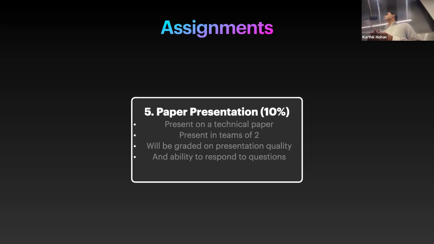So teams of 2. We don't encourage teams of 3 because it's hard to split work, and one person may contribute more than the other. So teams of 2 is good. If there's an odd number of people, we'll figure out something. Does it sound good? And we form our own teams? Yeah, you can form your own teams.